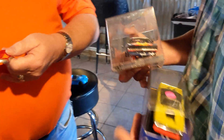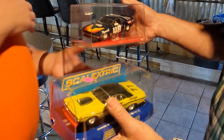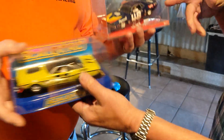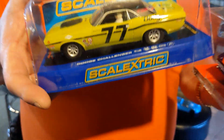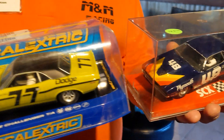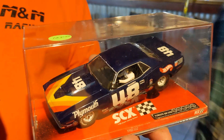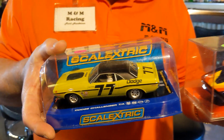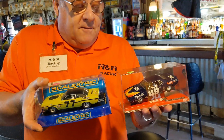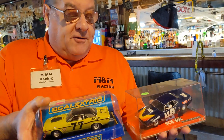I picked these up — these were for sale. These are Trans Am cars. We'll have these. Hold these cars so we can demonstrate what you were talking about. Is that Dan Gurney's car? This is Dan Gurney's car, and this is Sam Posey's car. So these are examples of what Trans Am cars were — the pony cars, the sedans that came out of Detroit. They're basically the same as what you could get from the car dealerships; they just painted them up and put safety equipment in there.